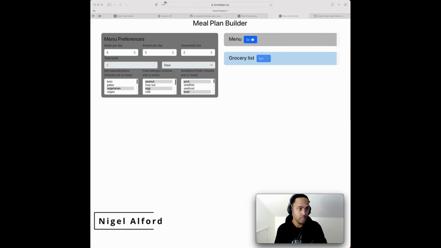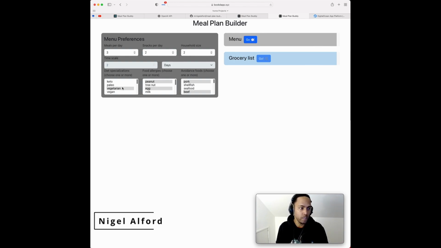So what happens is this menu on the left side will allow you to define your parameters for a weekly menu. In this case, I'm capping this menu to 2 days for size purposes. These queries do cost, so I have to make sure that I can be efficient. For now, as this grows, I'll open this time scale and play around with letting you choose more options. But for now, 2 days worth of meals. So in this example, we're going to go for 3 meals a day, 2 snacks a day, and a household size of 2, so feeding 2 people.